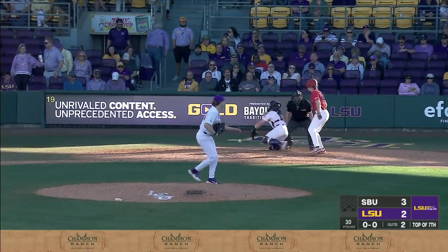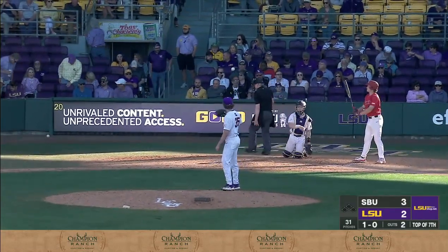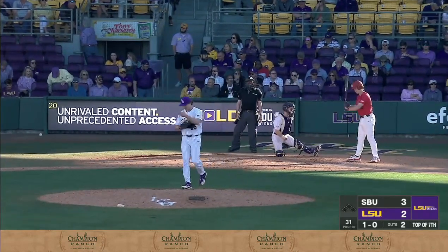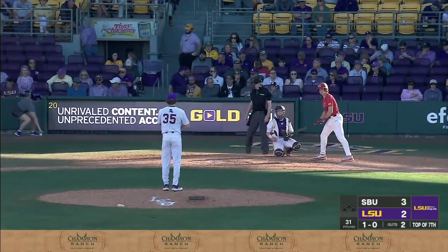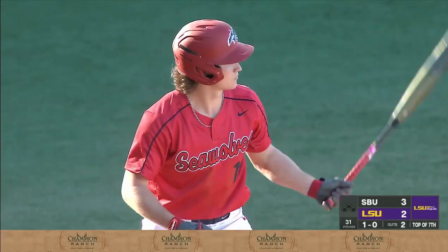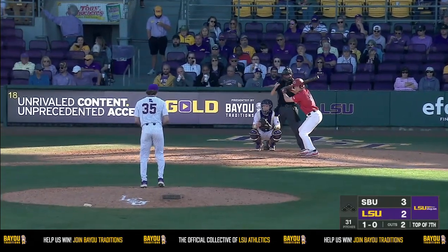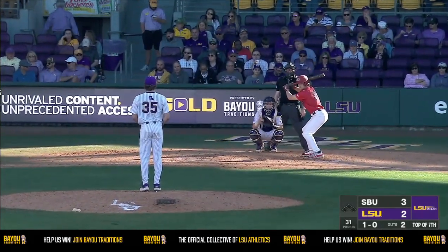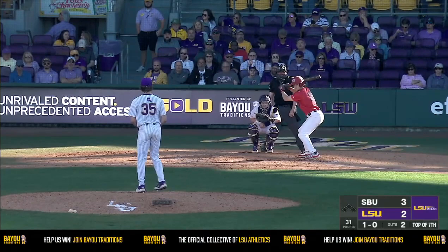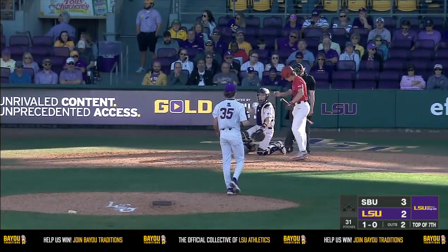Evan Goforth at the plate. Got 3 strikeouts on the day, but Herring lost the grip on that one. Throws it outside to the backstop. It's 1-0. Caught looking was Goforth in the first, caught looking in the 3rd, and went down swinging in the 4th inning. Herring looks in, now starts the wind. The 1-0. Swing and a miss.